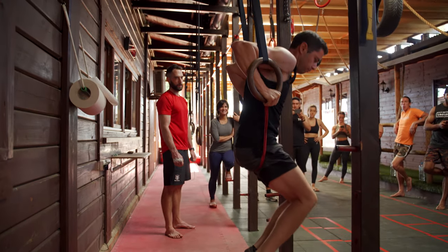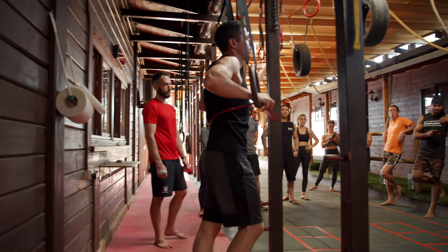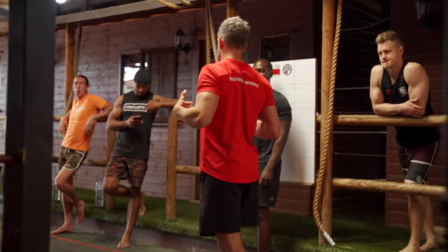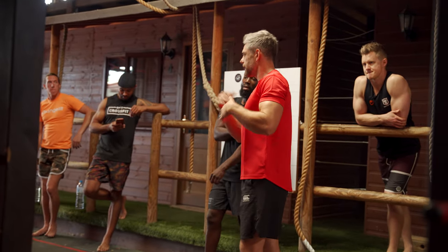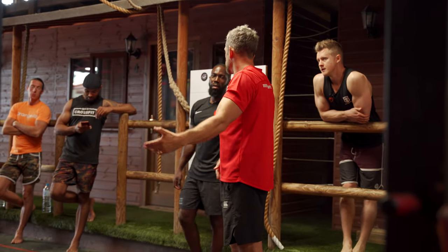Yep. Good. And then get out. Good. Why? Because that's the most difficult bit. So his brain's going, okay, it's all right now, is it? And he's like, yeah, it's fine. And then it's a case of getting rid of the red band. Red band doesn't help much. It's just a little nudge through.